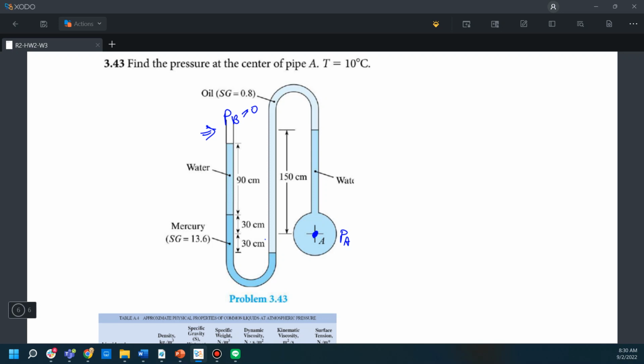Okay, so let's think. The pressure at this point A is provided by the weight of the liquid above it, but because the tube will then turn, the liquid at this part actually provides a negative force to this point A, and when the tube turns again, the liquid at the left tube also provides a positive force to this point A. So with that concept in mind, we can write down that these parts provide a positive force to this PA at point A, and this part provides a negative force and this part provides a positive force again.